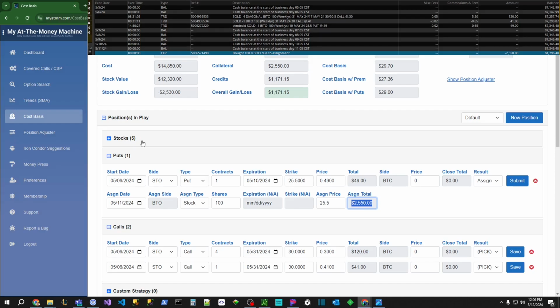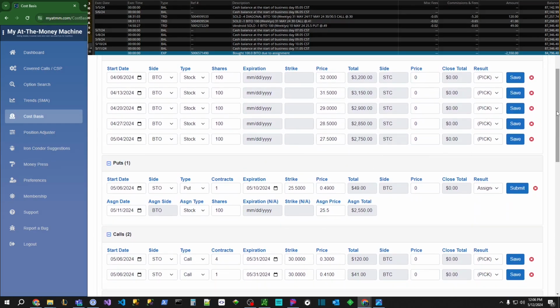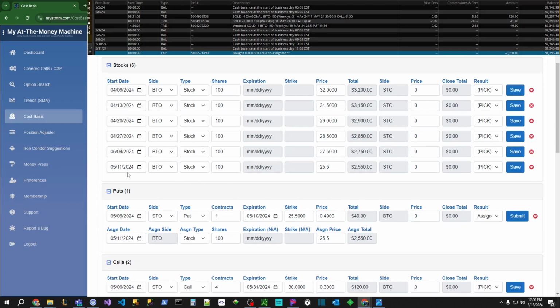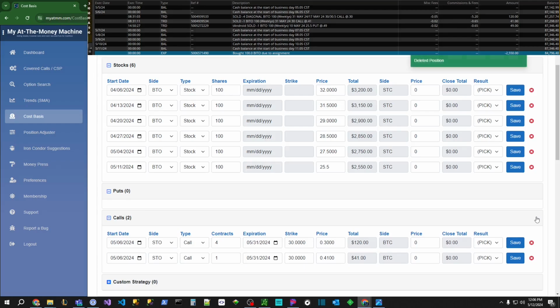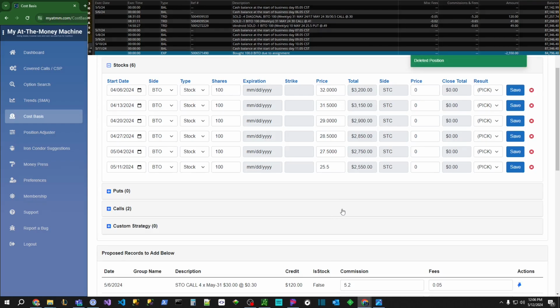So I'm going to go ahead and expand it out so we can see them, and scroll that up, not a little too far there. Okay, right there. So we can see the 5 current records of all the shares that we own, and this submit is going to add a 6th one. So go ahead and click submit, and then there's that 6th one that I showed you right then. And now we can take this off the board because we no longer need that represented. Let's go ahead and collapse the puts, and we'll collapse the calls.